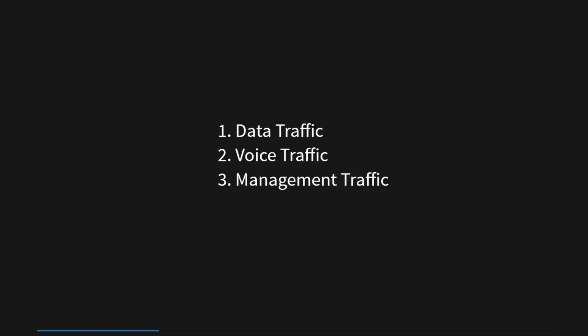2. Voice traffic. IP voice traffic carries voice communication over the network. It includes voice over IP, VoIP calls, and other real-time voice applications. By separating voice traffic into its own VLAN, you can prioritize it and ensure high-quality communication. 3. Management traffic. This type of traffic is used for network management purposes, such as device configuration, monitoring, and remote access. Management traffic allows network administrators to manage and troubleshoot network devices efficiently.